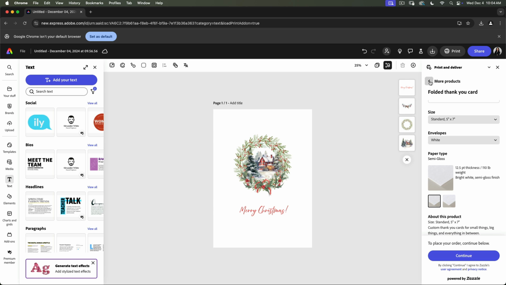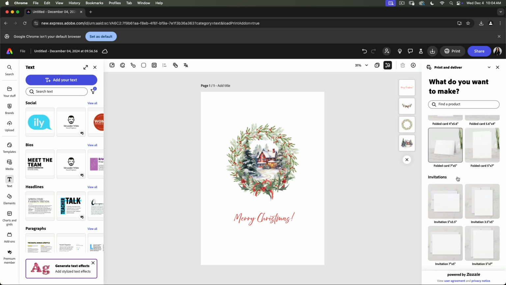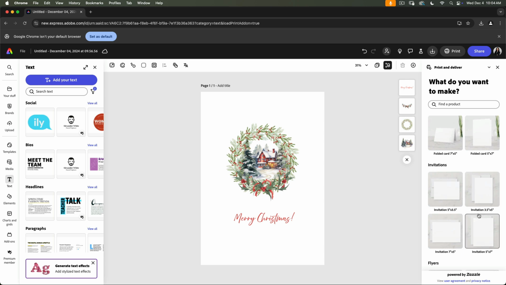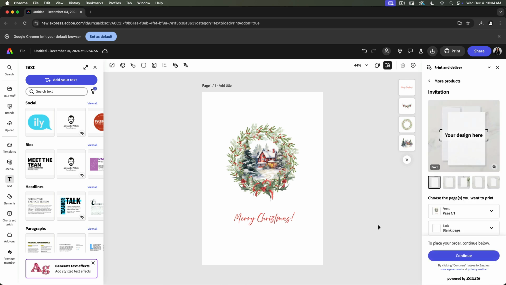But if you click on the more products arrow, you will be redirected to more sizes for your card. If, for example, you want to change the size of your card or the type of your card after you have already designed your card, you can do it as well. For example, let's switch to an invitation, 3.5 by 5 inches. I will click on it just like that. And look at this. Zazzle shows exactly the price for your card. And you can resize your design to fit the new size. To do so, simply click on resize. And voila, look at this.